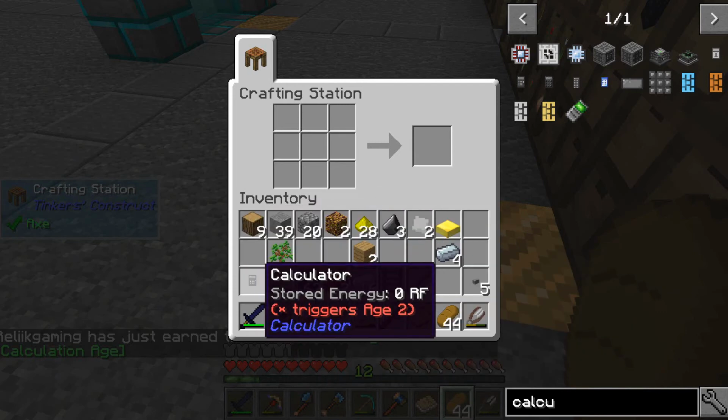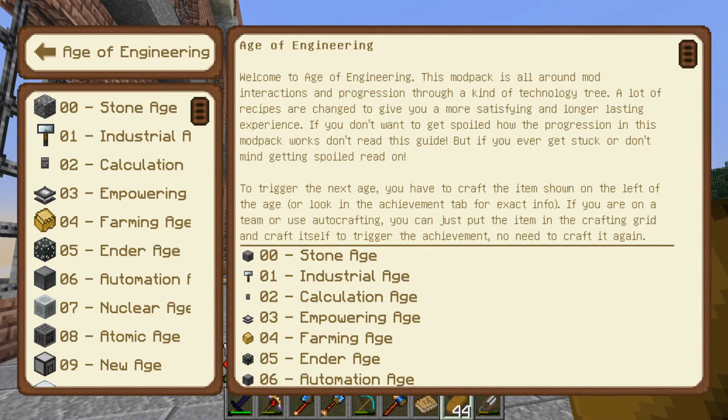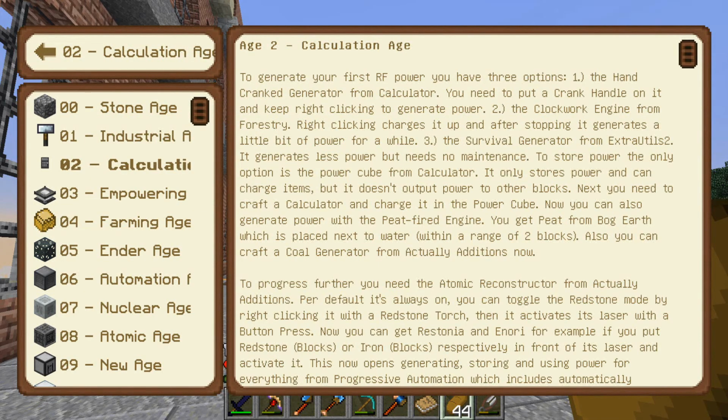And then, so here we need to charge this, but first of all, let's have a look at the book and just have a quick look and see what it says about the calculation age. So we can generate our first RF power, and we've got 3 options. So the hand crank generator from calculator, the clockwork engine from forestry, clicking charges it up. So they're both manual. I really don't want that. And the survival generator from FTB Utilities.